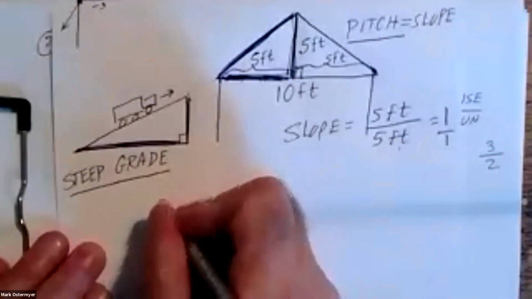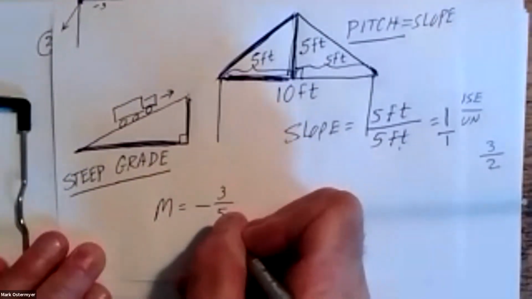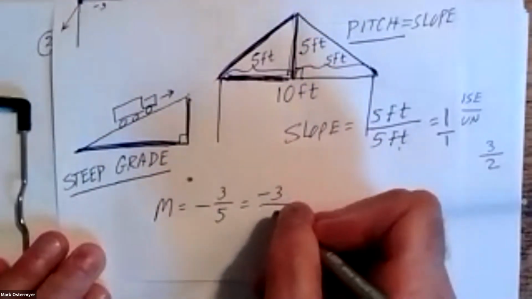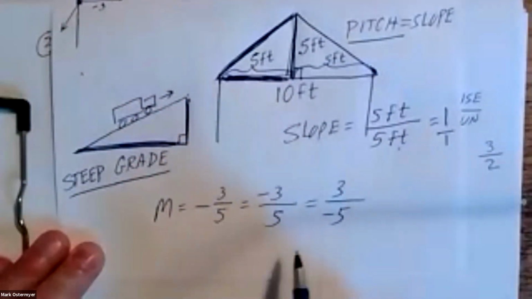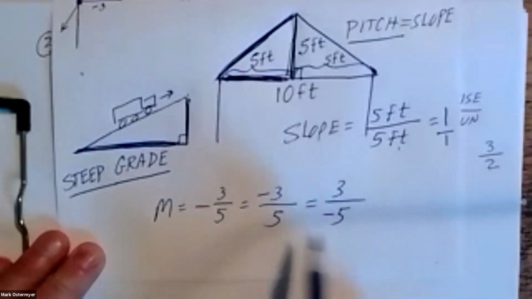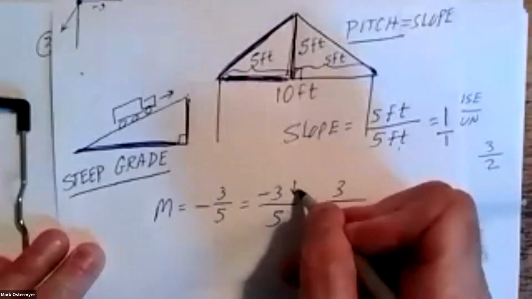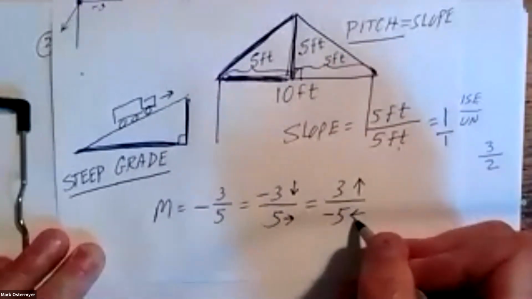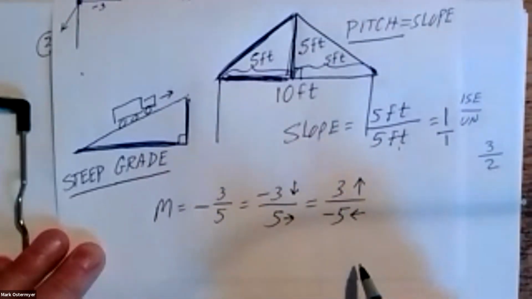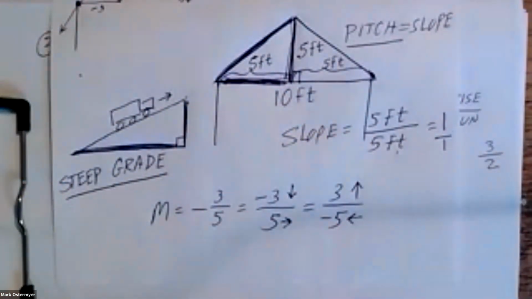Now, the slope, they say, is -3/5. Ladies and gentlemen, it doesn't matter if you attach the negative sign to the numerator or to the denominator. Same slope. So whether you want to think of going down 3 units and to the right 5 units, or going up 3 units and to the left 5 units, doesn't matter. You'll have the same slope. You'll be plotting points on the same line. So see if you can do that problem there. Classwork number 2 is problem number 30. Go ahead and try that one.